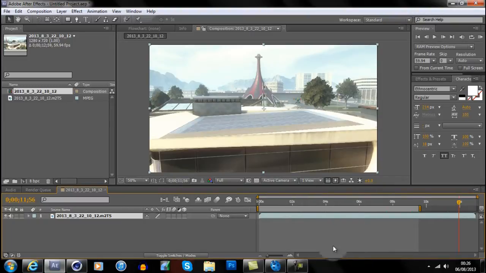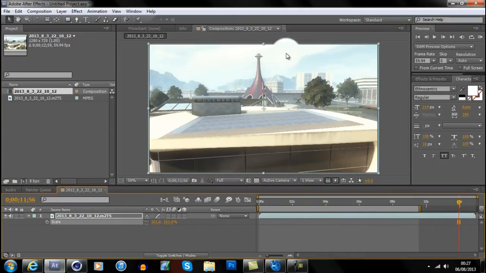Once you've got the stuff selected that you want, just make sure that if you record with a HD PVR, you may have these little black bars around the edge here and around the edge at the top here. To fix those, just click on here and press S on your keyboard, and that will open up scale down here. Click on either one of these and change it to 101. Press enter, and that's going to fix the edges around here, and it will do both because they are locked together with this little constrain proportions thing here.